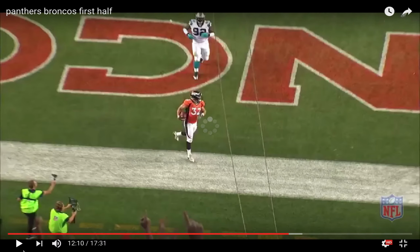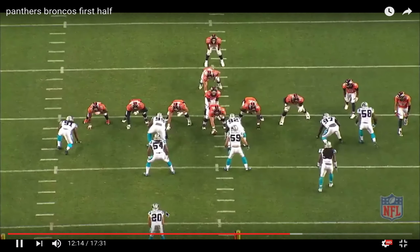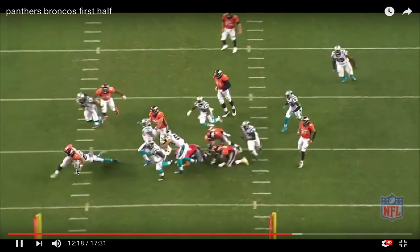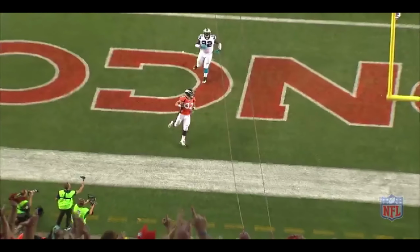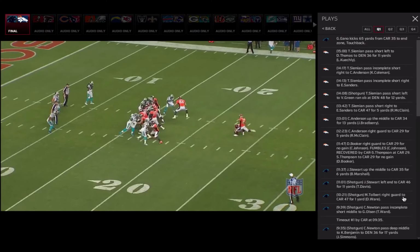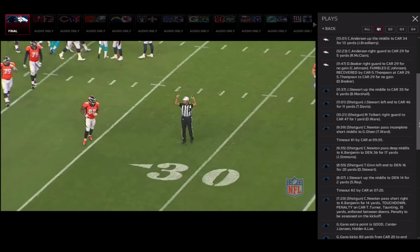Let's try to go back a little bit here during this play. I want to see Kurt Coleman and this angle that he takes, because Kurt Coleman, we saw him get blocked earlier, but here we go. So Kurt Coleman here, I know he's out on an island with Janovich, but I almost want to see him force the fullback inside. He doesn't. He again delays in getting out there, and Kurt Coleman just misses the tackle on the fullback. But I almost want to see him take an angle to Janovich's right side, because he lets Janovich have the angle to bounce outside, and Coleman was just late reacting.